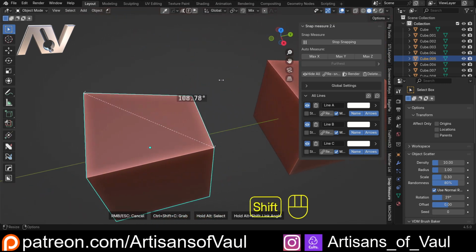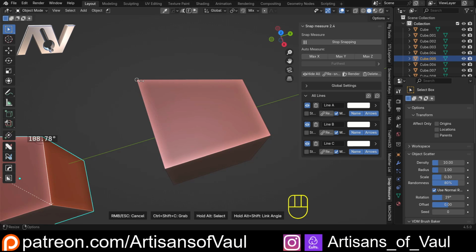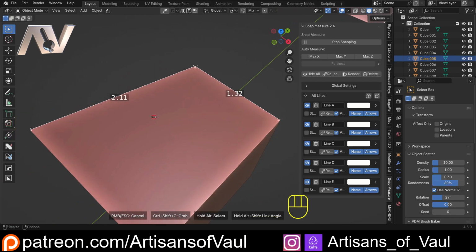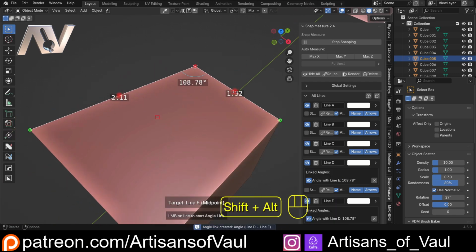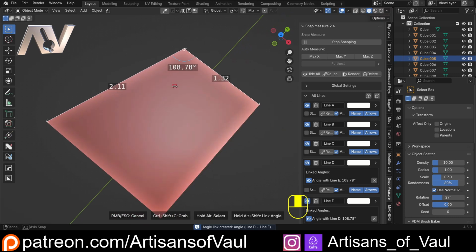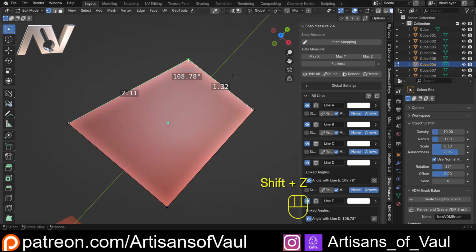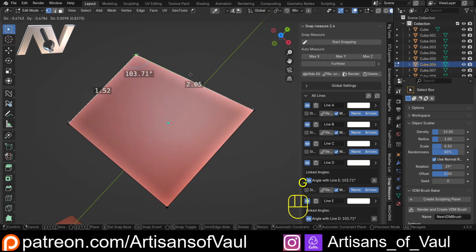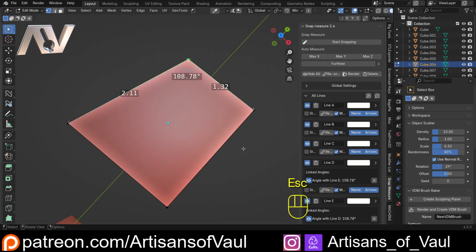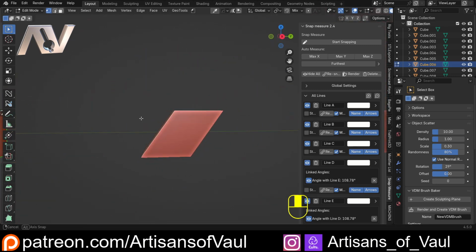Now, I actually prefer the other way we can do angles. I'm just going to come over here and we'll just do one line there and we'll do another line here. And if we want to keep these lines there, I can just hold Alt and Shift, click there and then click there, and it links those lines together and say we want the angle. And again, if we select this and go into vertex mode, I can G and everything works. So some excellent functionality there, and it just works very nicely.